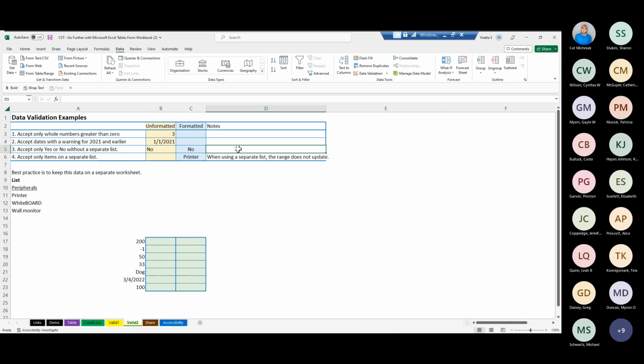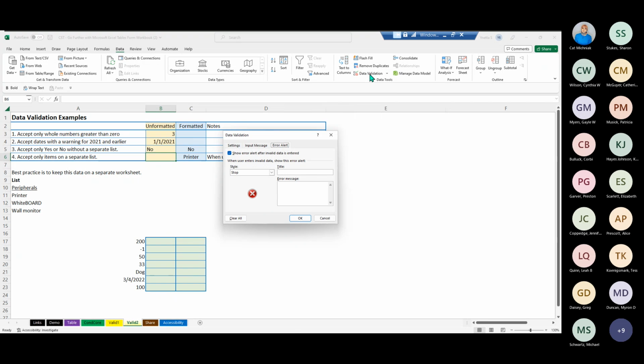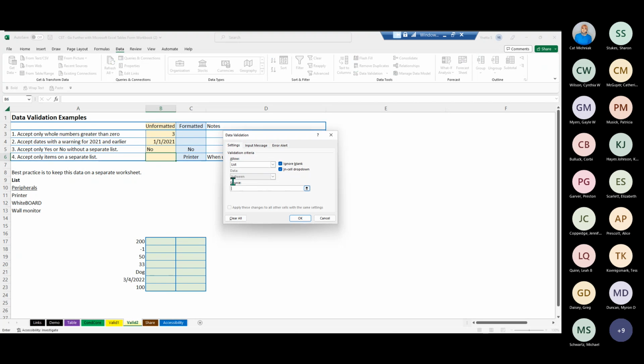Now, let's talk about lists. You can even do data validation when it comes to a list. We did the list as far as the yes or no, but what if we want to enter in this list down here below? I'm going to show you how you can go in and do that. We're going to use this peripheral list down here. To do that, we're going to go to data validation, inside of our settings. We're going to click on this drop-down box and go to list. We're going to click on source, so that you see this little line inside of source.